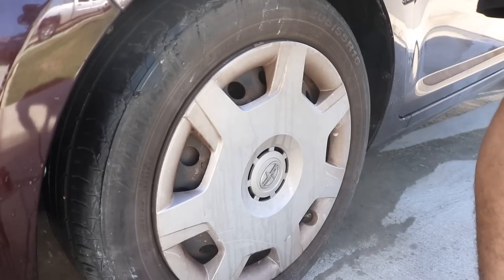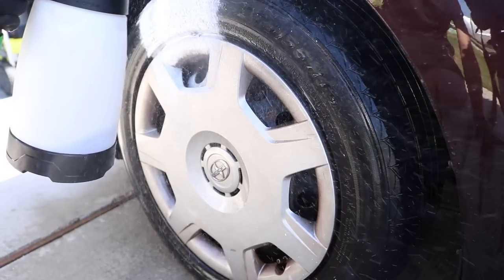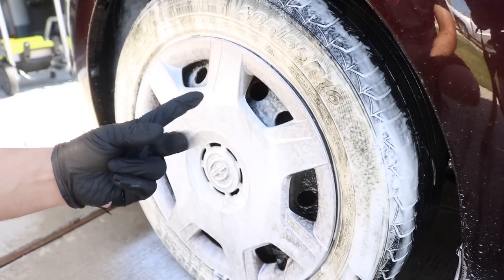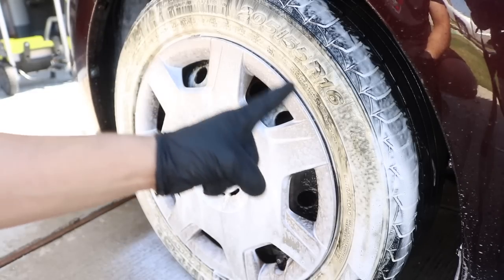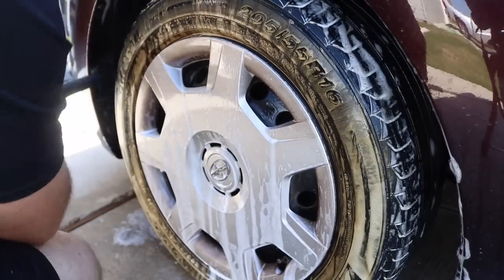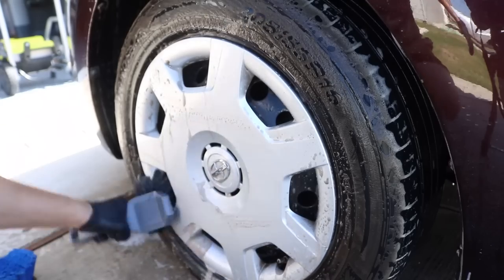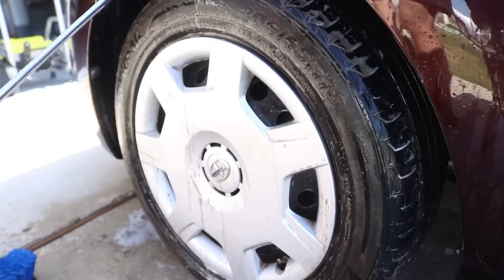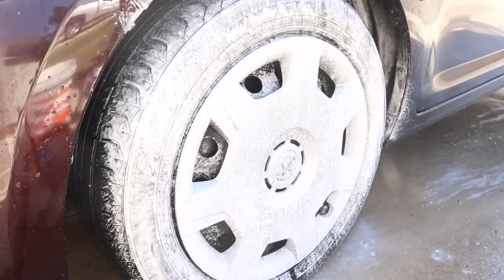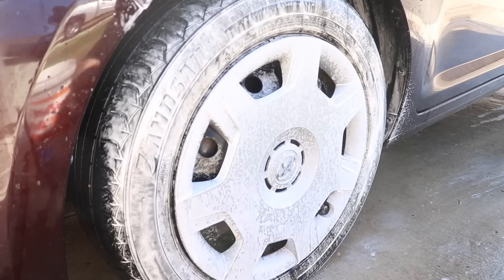As you guys can see, there was not a lot of dirty water coming out from the wheel wells. But once we started with the tires and just gave it 5 seconds for the solution to work on it, it changed colors immediately. And now you guys are about to see how dirty they were. Here you can see how efficient the first pass on that tire was, as on the second one we did not get any crazy colors, and that's the cue to move to the next tire.